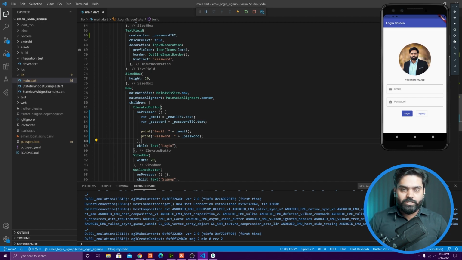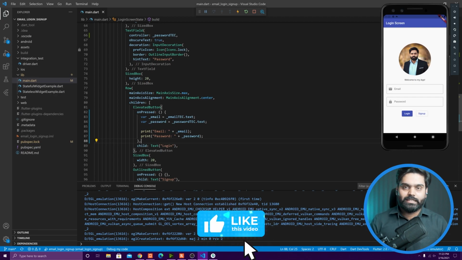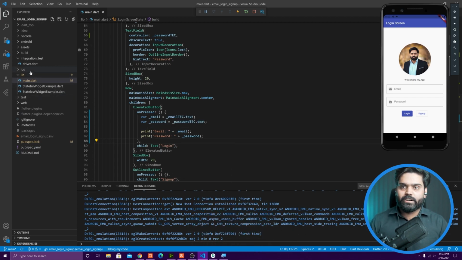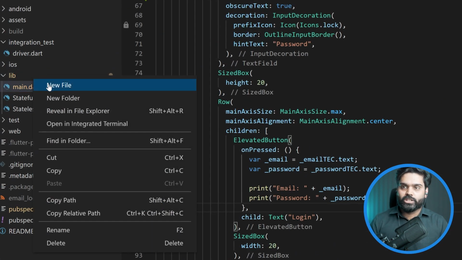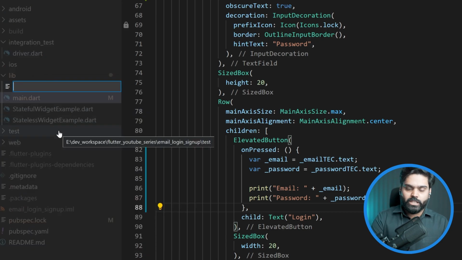So first thing first, everything in Flutter is a widget, and each screen indicates a widget as well. So first of all, we need to create a new screen for navigation. For example, if I said home page, so what I will do here is that I will create a home page first, and secondly, what I will do is that I will navigate the user to the second screen. So here what I can do is that inside the lib folder I can right click here and choose new file, and for the new file name I can choose home.dart file.